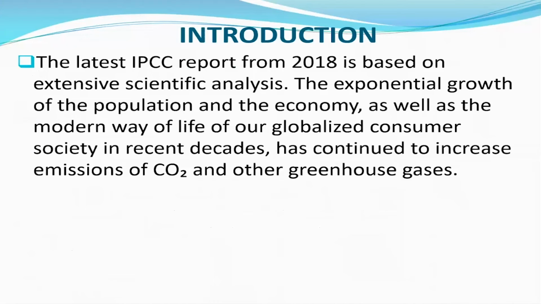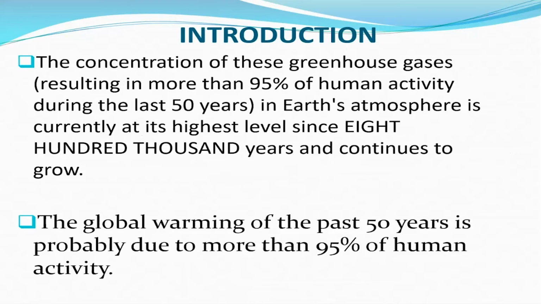The latest IPCC report from 2018 is based on extensive scientific analysis. The exponential growth of the population and the economy, as well as the modern way of life of our globalized consumer society in recent decades, has continued to increase emissions of carbon dioxide, CO2, and other greenhouse gases. The concentration of these greenhouse gases, resulting from more than 95% human activity during the last 50 years, in Earth's atmosphere is currently at its highest level in 800,000 years and continues to grow. The global warming of the past 50 years is probably due to more than 95% human activity.